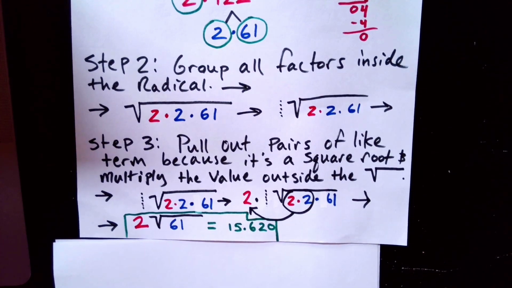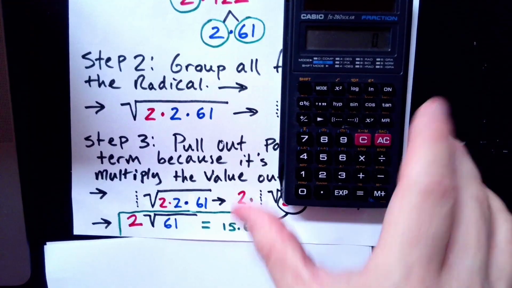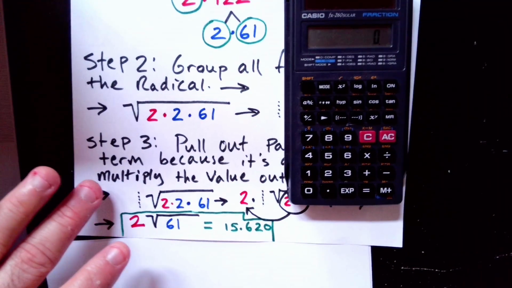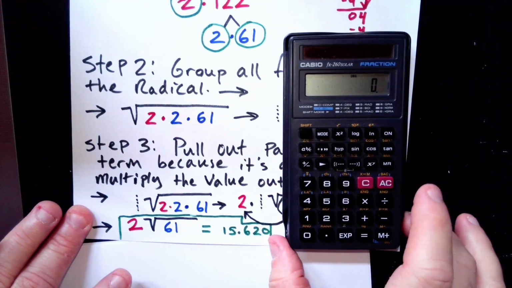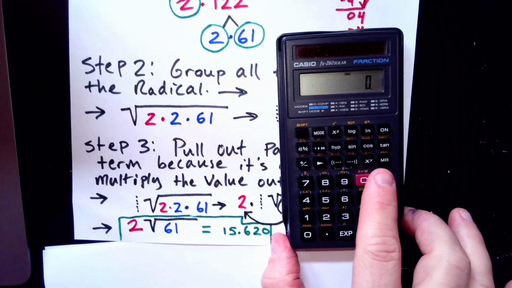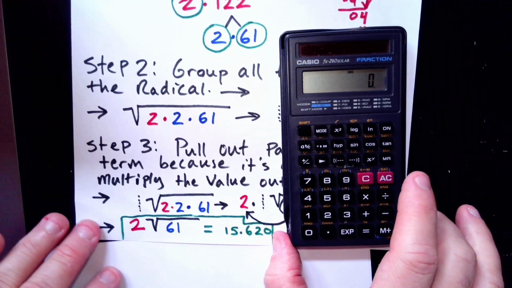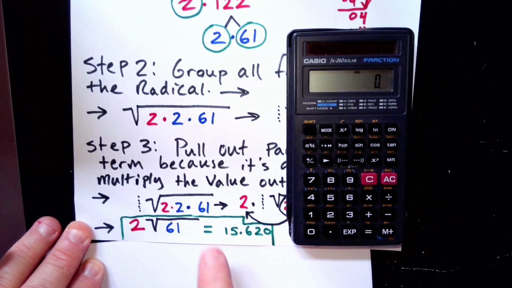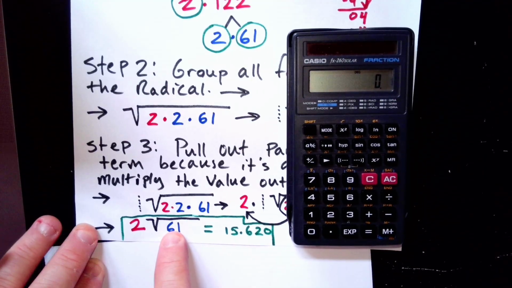Now you can simplify that a little bit further. Let me use my calculator here to show you. I hope everybody can see this here. Turn on my light. There we go. So I just want you to see how you can find the decimal value of that radical. Clear, clear, clear. Again, if your values are not clear, you can end up with a different number. So this actually means 2 times the square root of 61.